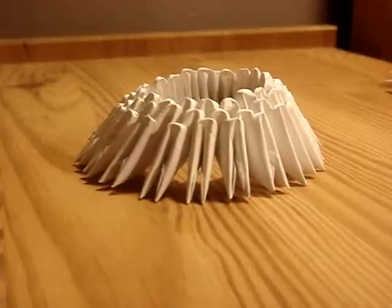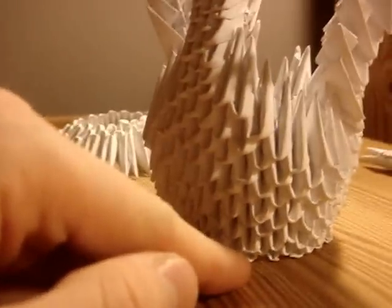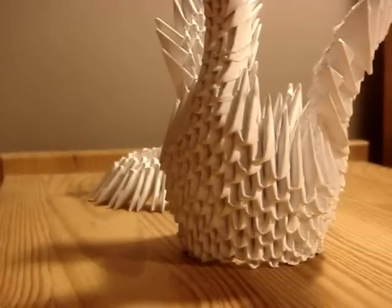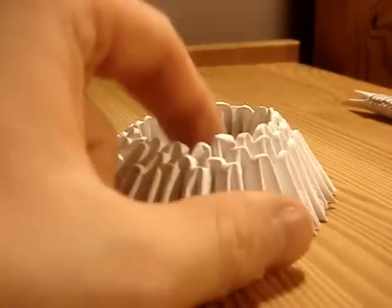Hello, another video about making the body of the swan. Making from the base, which you've made in the previous video, up to about here. So adding on loads of extra rows. It's not that complicated, it's just repetitive and adding on lots of things. But yeah, we have the base from the previous video with three rows.